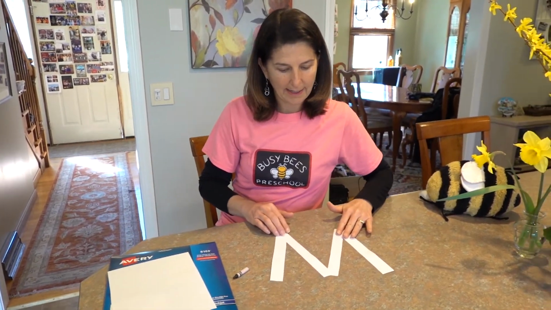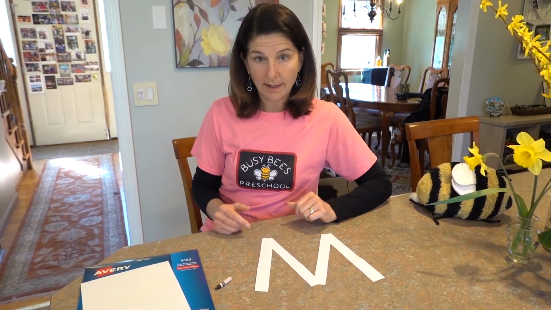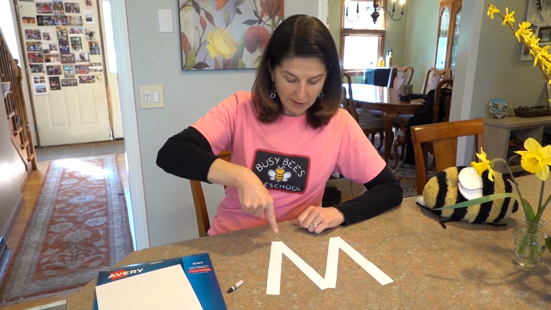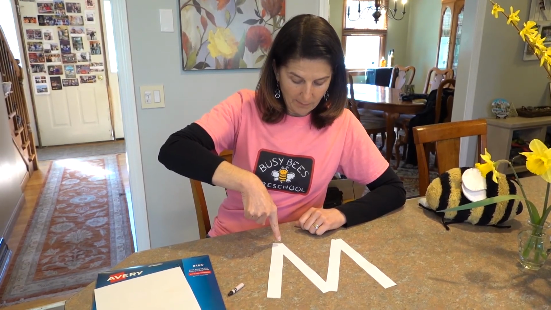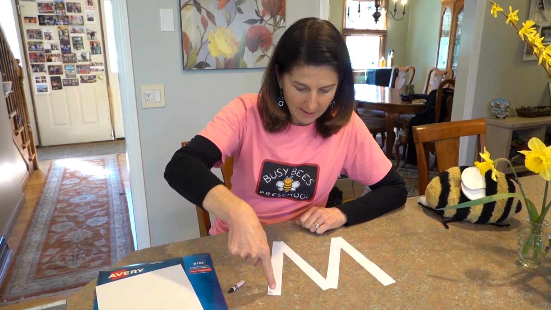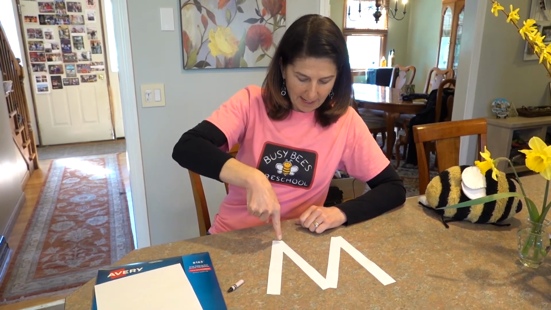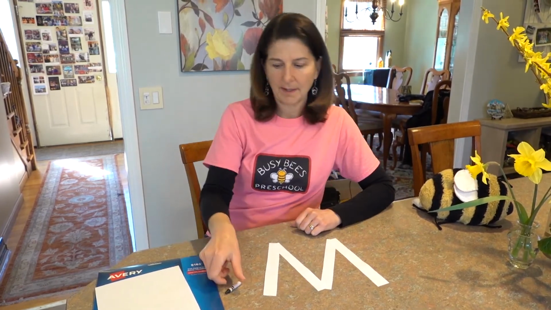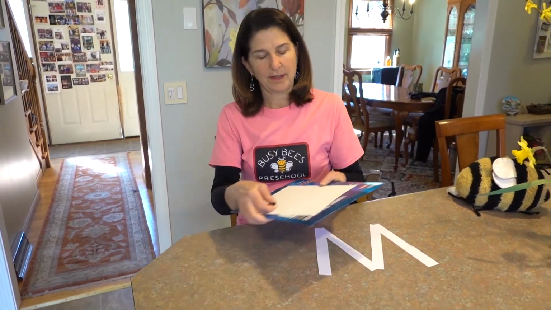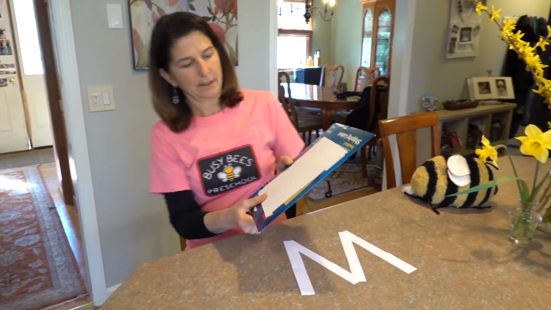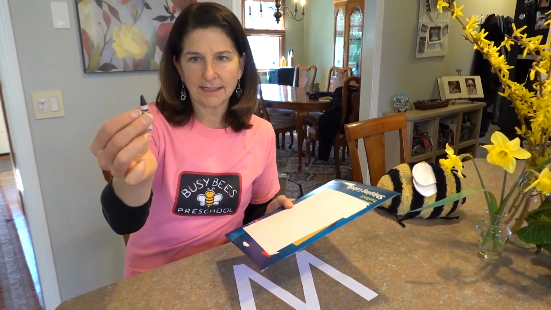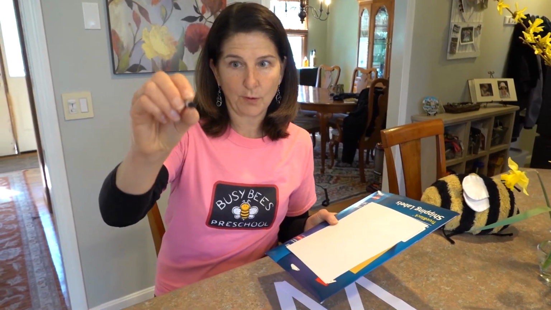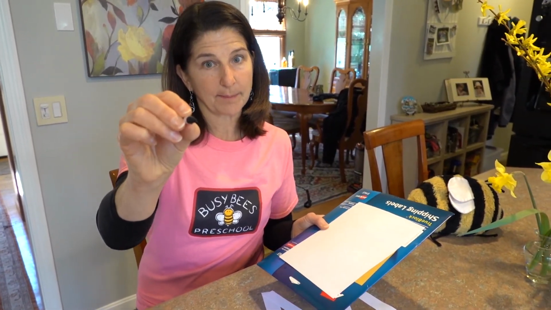And when you're writing it, you can try this by doing it in the air. You get your finger and you always start your letters at the top and you make a big line, frog jump back up to the top, big line, big line, big line. And we do this with our chalkboards, but you can do this with a regular piece of paper. And a little tiny crayon is great, or a golf pencil, because it forces them to use the correct grip.